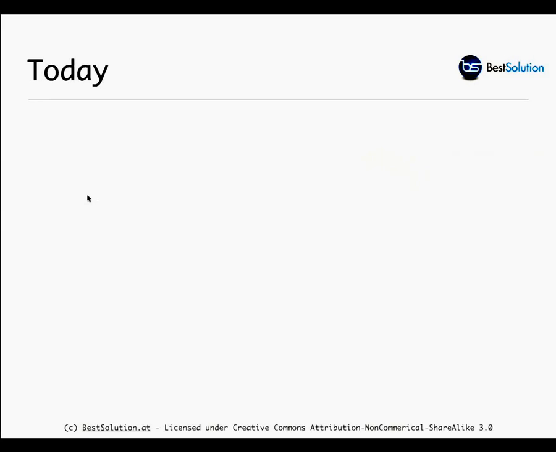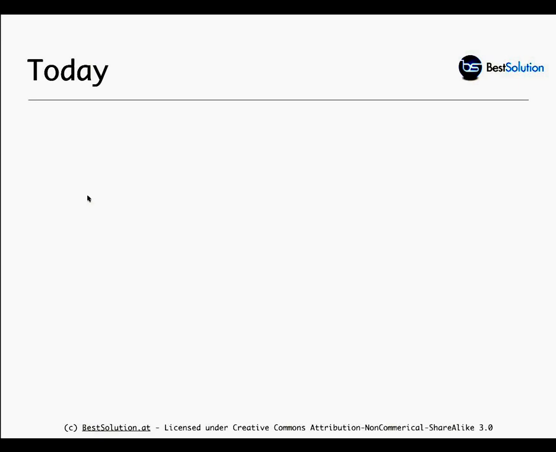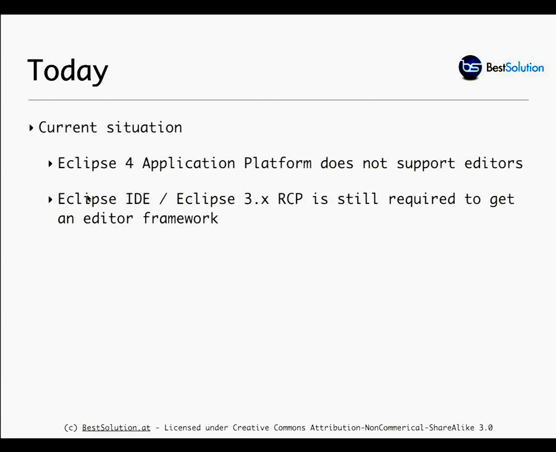So today we are looking at how we can implement smart code editors on top of the Eclipse 4 platform. The current situation is that if we want to have code editors, we need to use the Eclipse SDK with the compatibility layer. There is no support in the E4 native platform for providing editor support, auto-completion, all this stuff. It's deep down in the SDK or IDE modules or bundles of the Eclipse IDE, and you cannot use that in a pure E4 application.